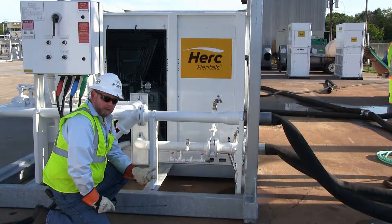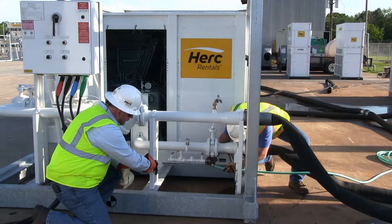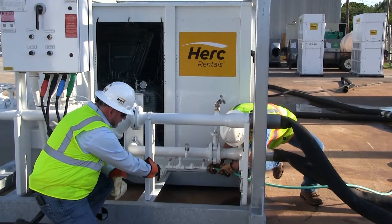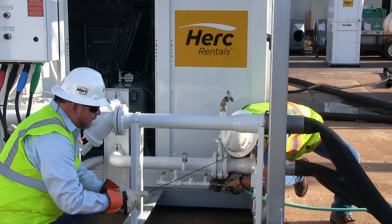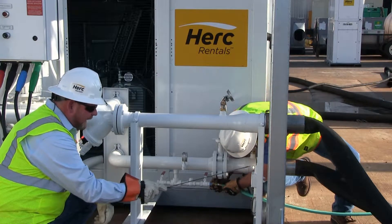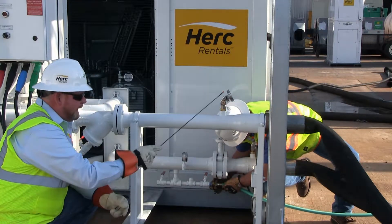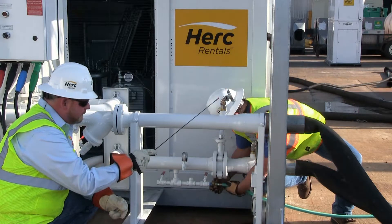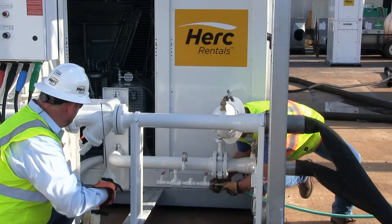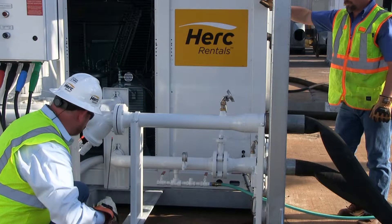Our next step is going to be to hook up our fill line so we can fill the chiller with water. Please note down here at the bottom that this is our fill line, which is the one that's equipped with a check valve. The T that comes off the piping — this is the drain valve. This valve is used to fill the system. Also note that this is the differential pressure switch or flow switch, which verifies that we actually have flow across our chiller barrel in order to ensure the machine can protect it properly. Additionally, we've got temperature and gauges here for part of the instrumentation for the technician to reference during operation. And finally, since this is our inlet line, we've got an in-line strainer here that will protect the machine from any debris, with a blow-down valve here that can blow down any trash that might get in the system.